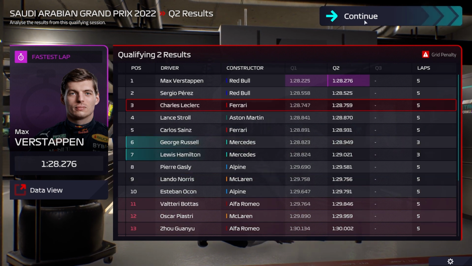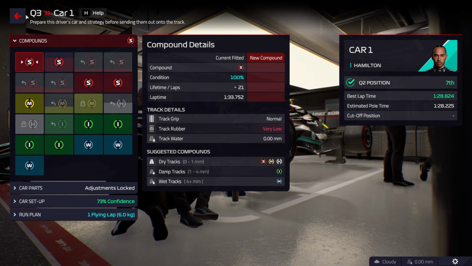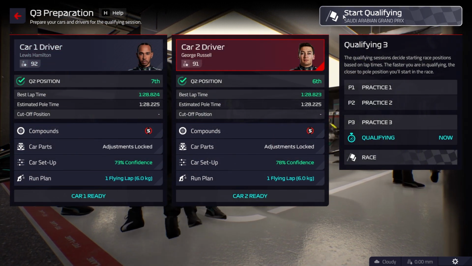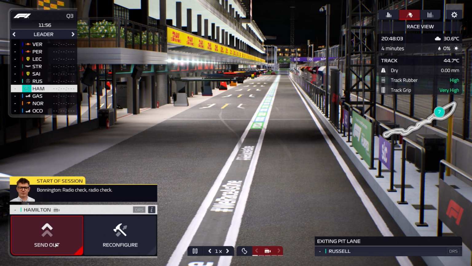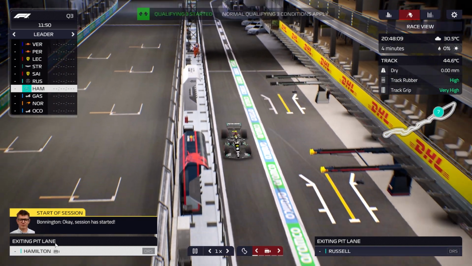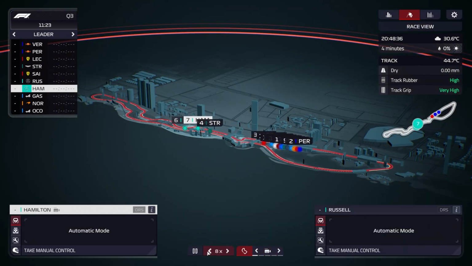We are comfortably through in 6th and 7th again. And Mr. Saturday, George Russell, looking like the man to beat here. And we're definitely going to have at least one set of new tyres ready for tomorrow. So here we go. Into Q3. Sending them both out, trying to give Hamilton a little bit of a tow. He's struggled a little bit so far.